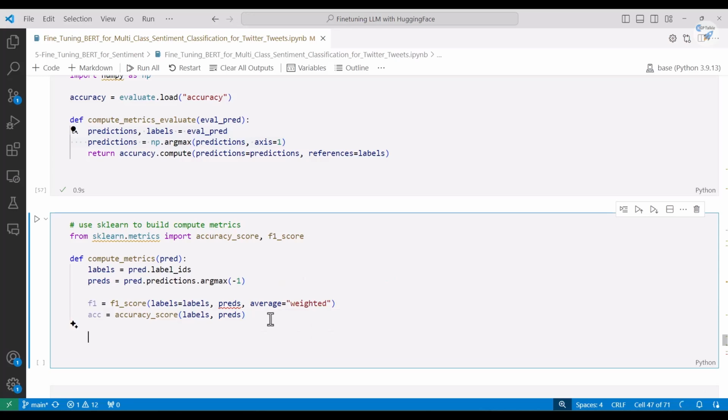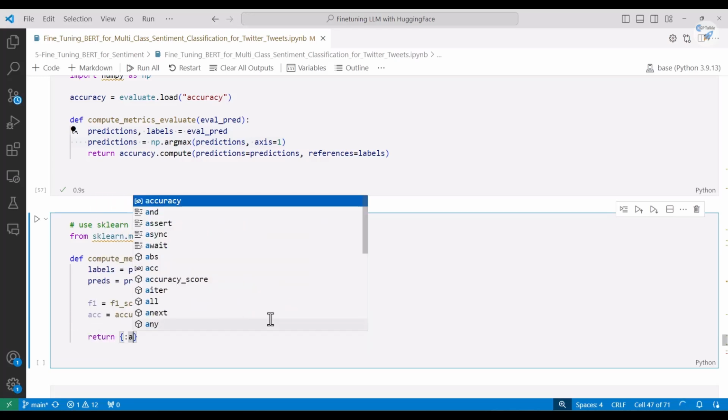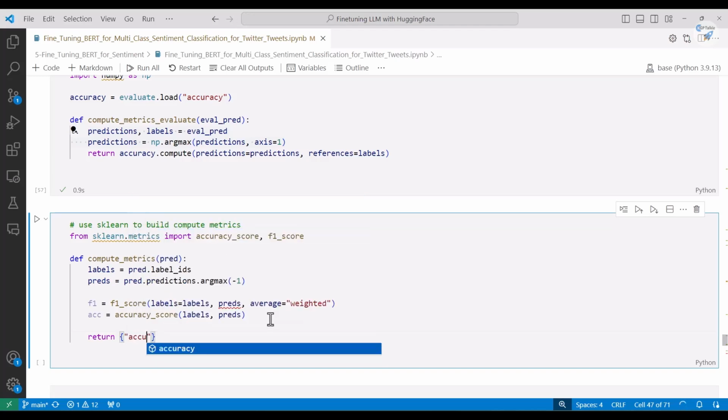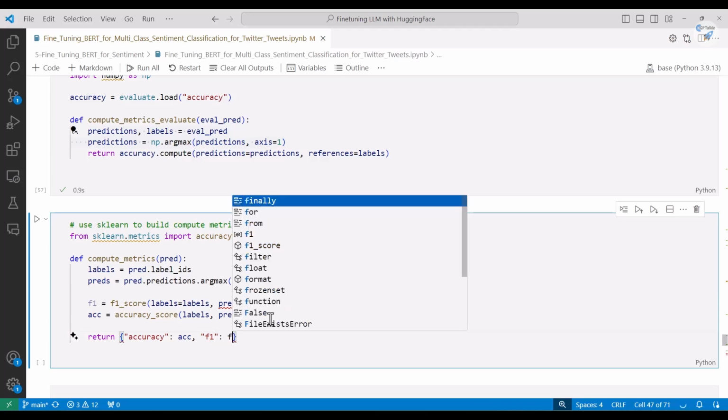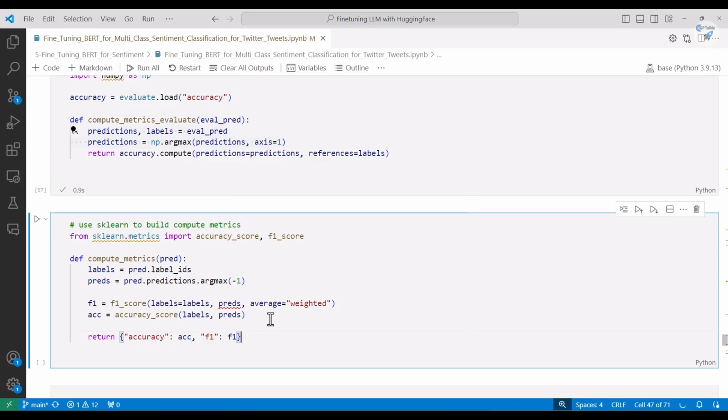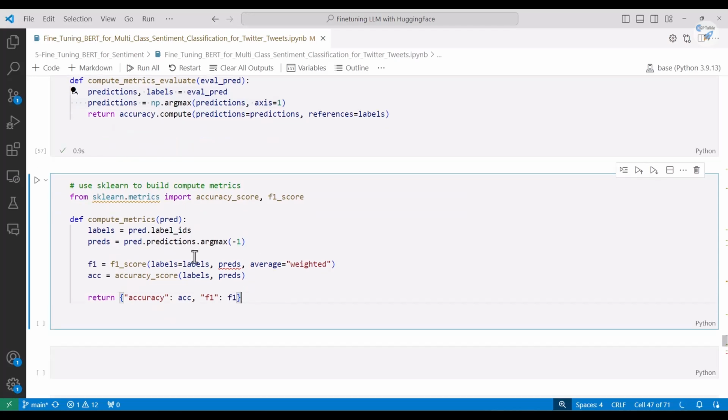Once all these things are done, I write return. I return accuracy, and I also return the F1 score as f1. That's all I need to do here. So this seems right, it is here and here.